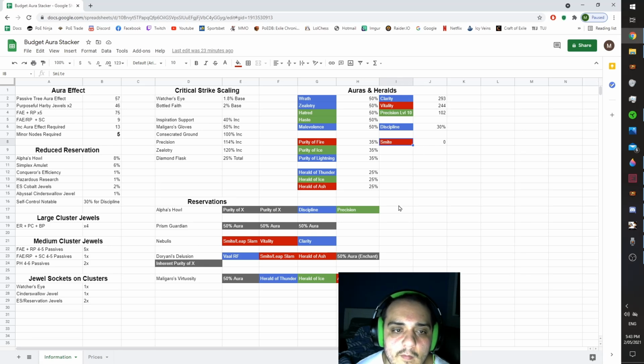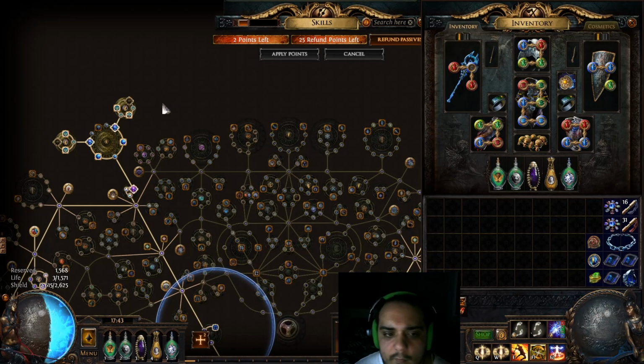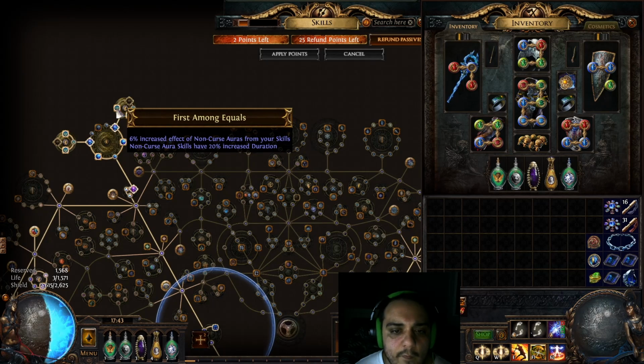Now, Smite is an attack, and some of you probably aren't aware of this, but when you attack with Smite, you get an aura that provides you with lightning damage. This gets scaled up with all our aura effect stuff and provides us with a very significant amount of increased lightning damage. And thanks to, I believe it's the Replenishing Presence. No, First Among Equals. So as you can see here, First Among Equals says non-curse aura skills have 20% increased duration.